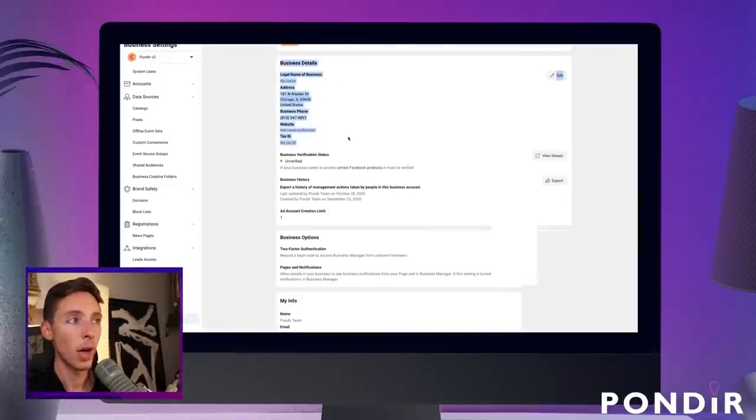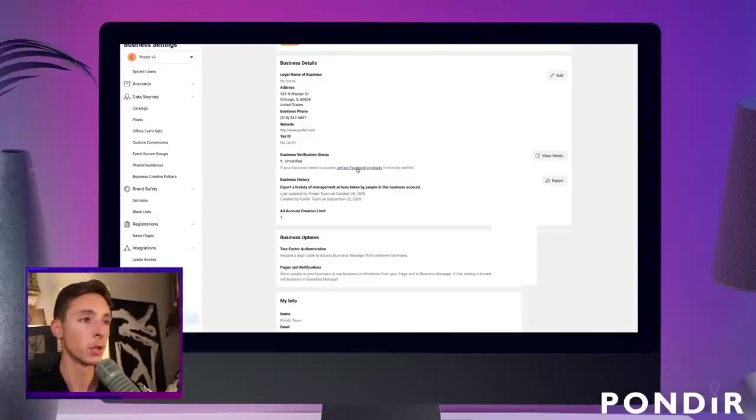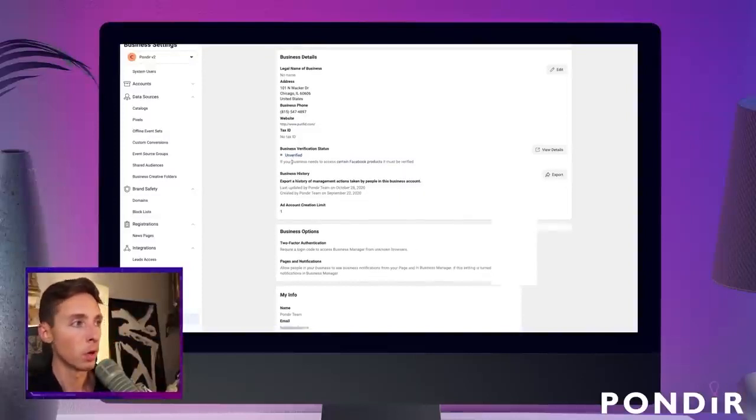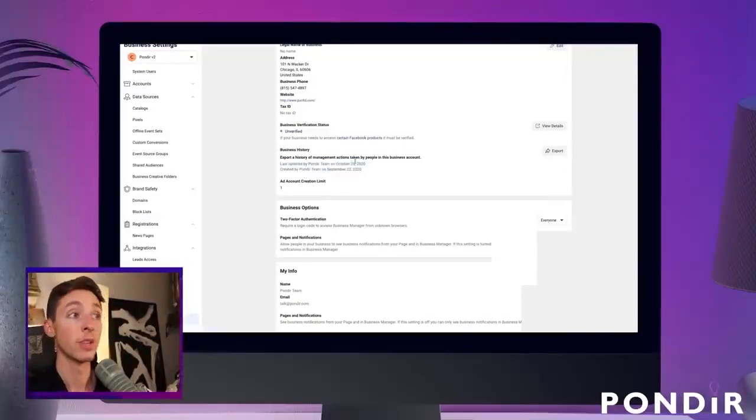As I mentioned, I don't have a verified email or business phone number yet for this backup account. But for my main one, I do. As soon as I do have the legal information, I'll fill this in and I'll see this become verified. And when you're verified, you also get access to a couple more Facebook products, such as you can become an agency. You can access some early releases, some beta things. It's occasionally pretty neat stuff. So I do recommend becoming verified. They trust you more.